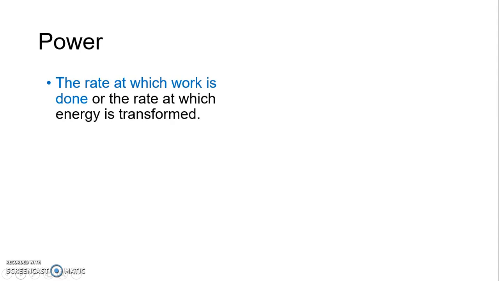Okay, so that covers work. Let's talk a little bit about power. Power is the rate at which work is done, or in other words, it's the rate at which energy is transformed. Since power is a rate, it is work divided by time. And of course, recall, as we just discussed, that work is force times distance.